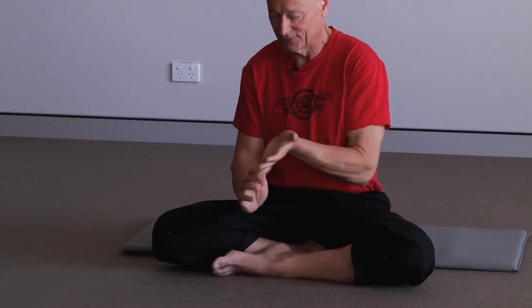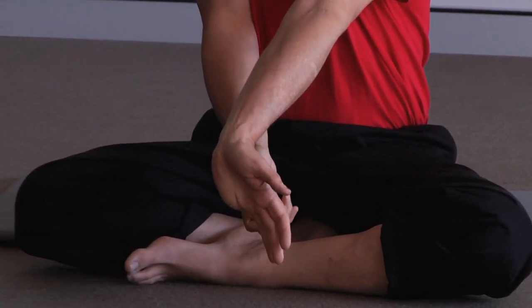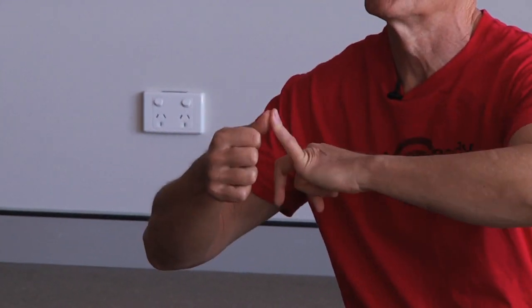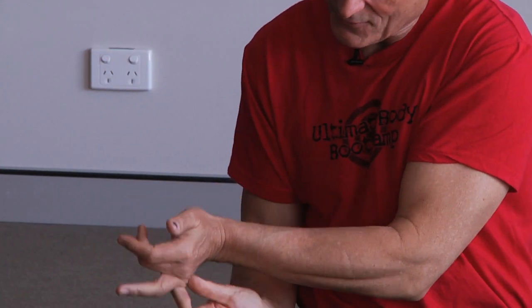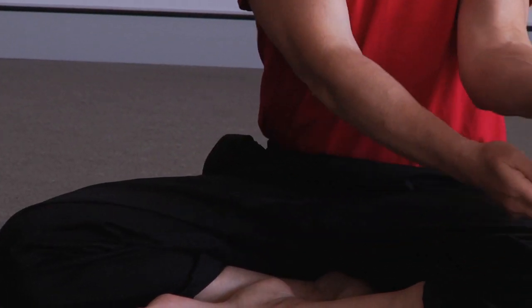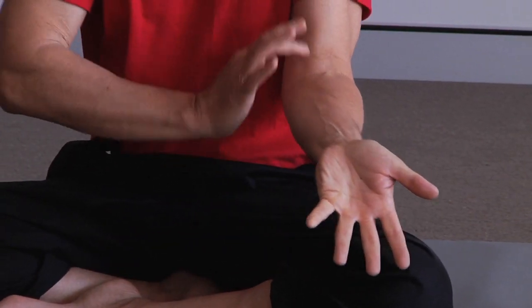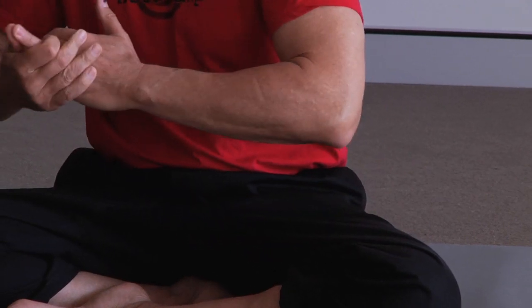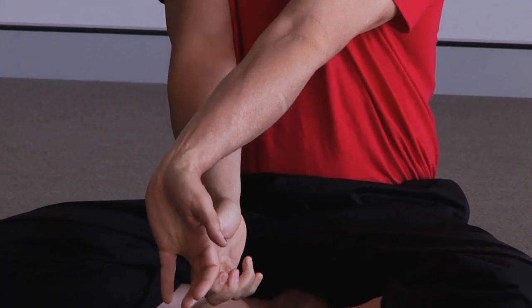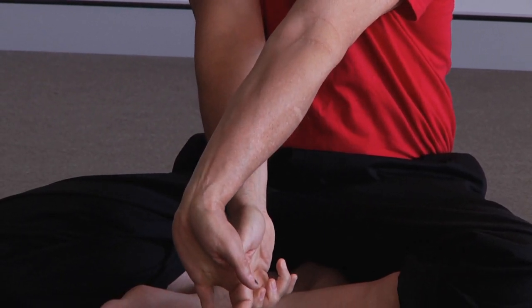Okay, so the next hand, the other hand, press, stretch, turn the hand over, press and re-stretch. So to refine, the first movement is finger in relation to hand only. The second movement is finger in relation to hand and then wrist in relation to forearm. So we're stretching the whole of that line through there. So again, press, stretch, turn the hand over, press, straighten the elbow, stretch.